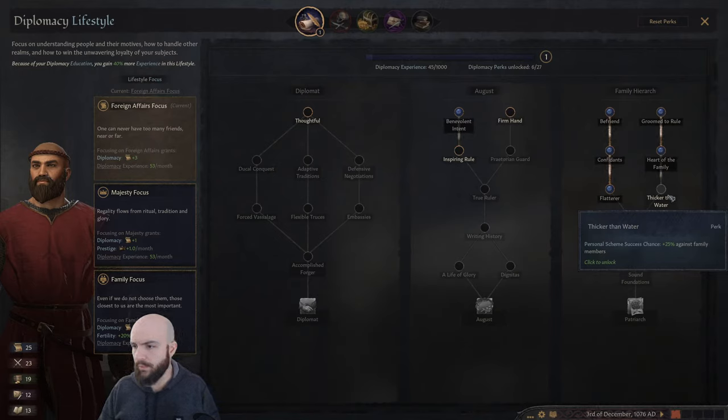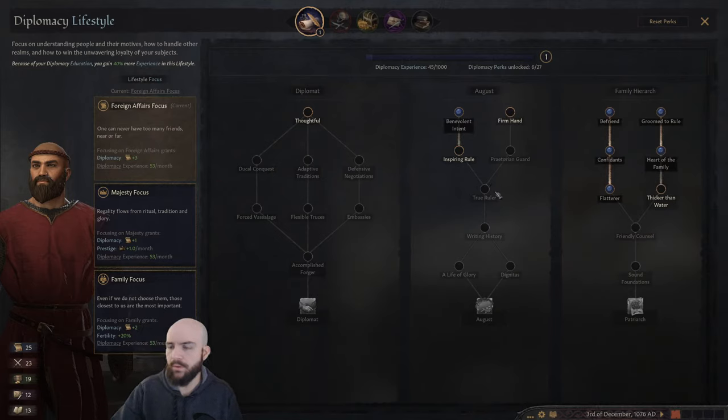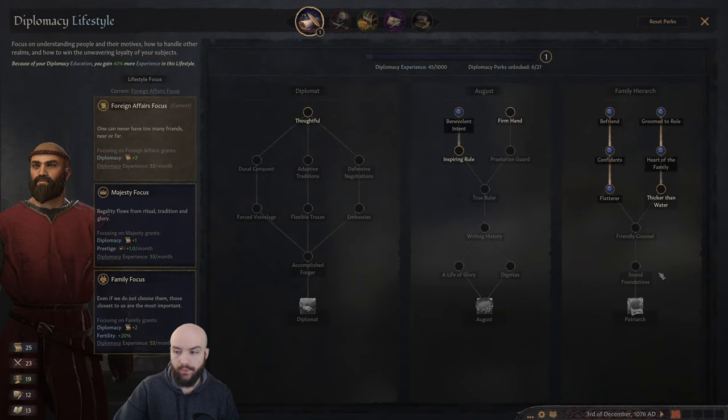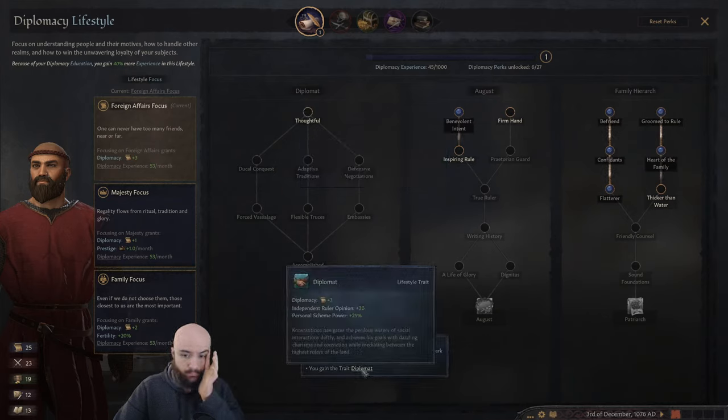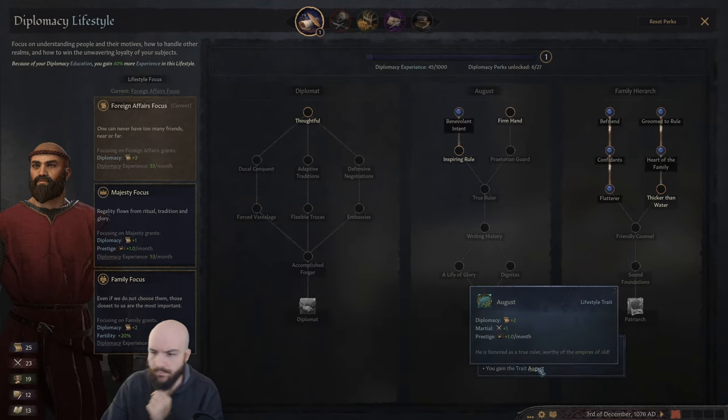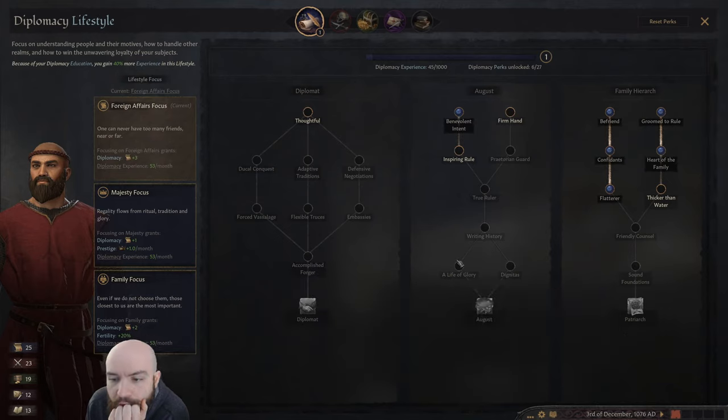Personal super safe chance, plus 25% against family members. And, you know what? I kind of want to go down Diplomat, but I think I should just get this Patriarch. Although, I don't really want that huge fertility bonus. Maybe we start jumping into this a little bit. I do kind of want an epic written about me, which would be kind of cool.